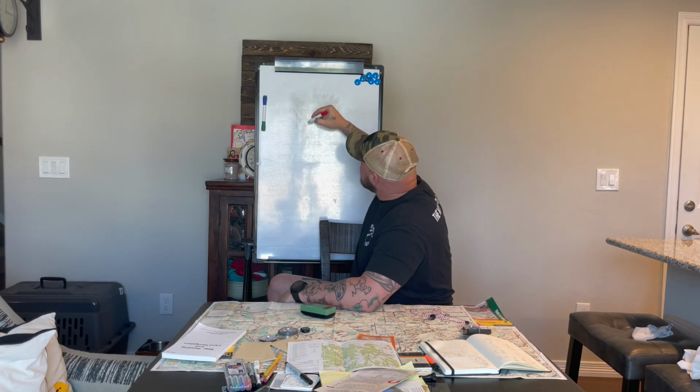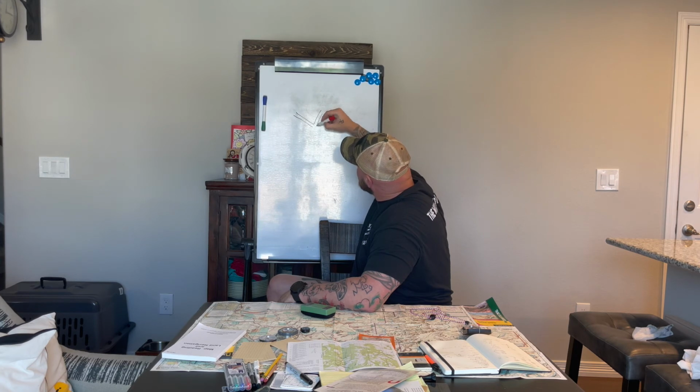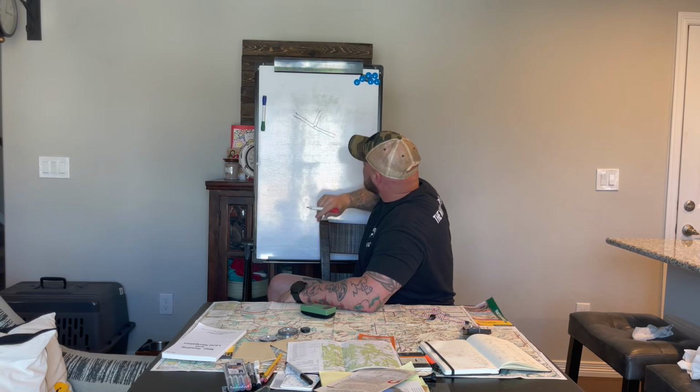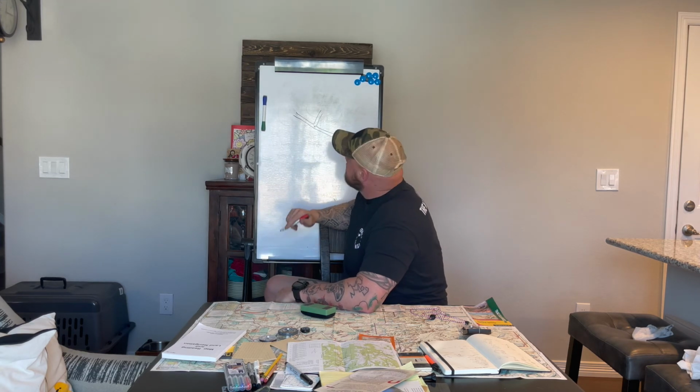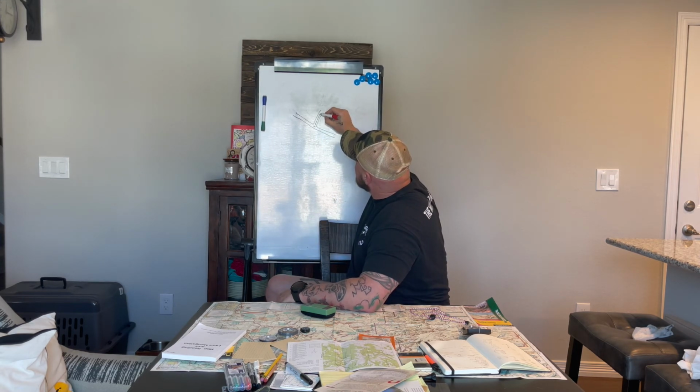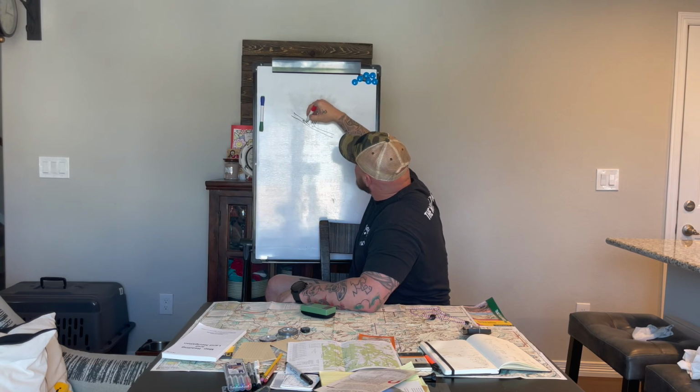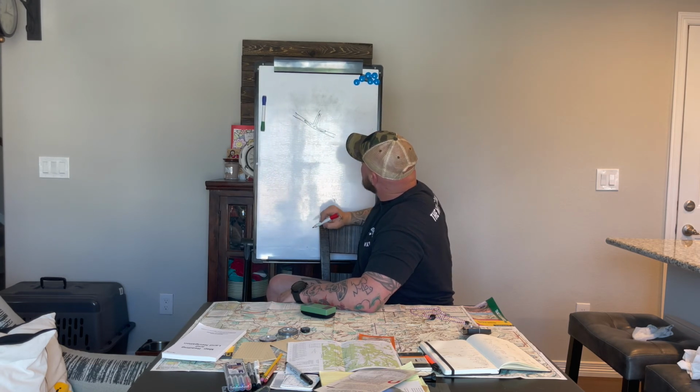Now, let's say you're out walking around and you actually come to an intersection in the road, okay? You use the funnel method to kind of determine kind of where you're at. But let's say you found a road and it goes like this, right? Let's say there's a T in the road and you're right there, okay? What you can do is you can get an azimuth here, here, and here, okay? You take those 3 azimuths, right?